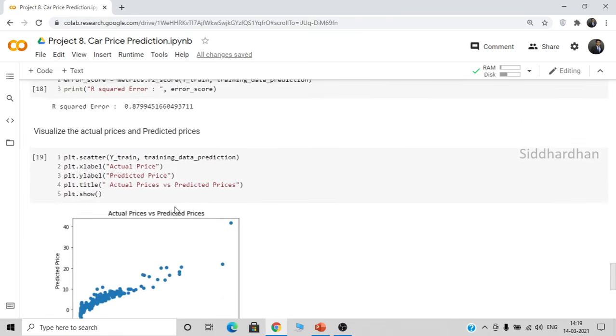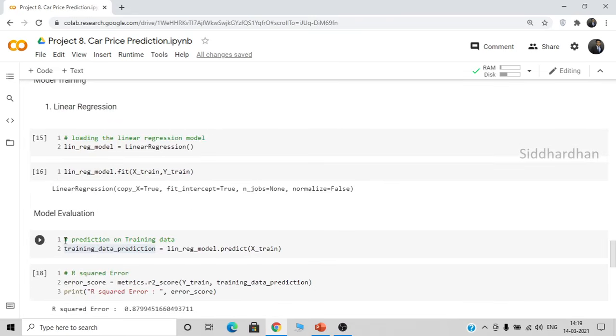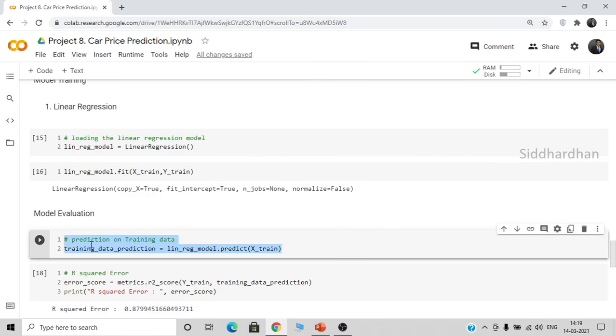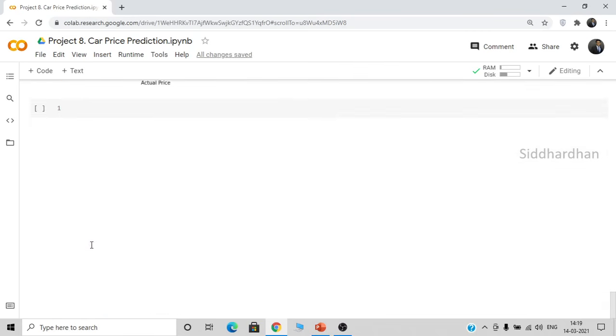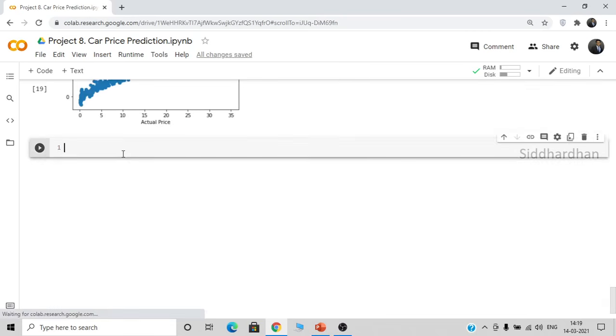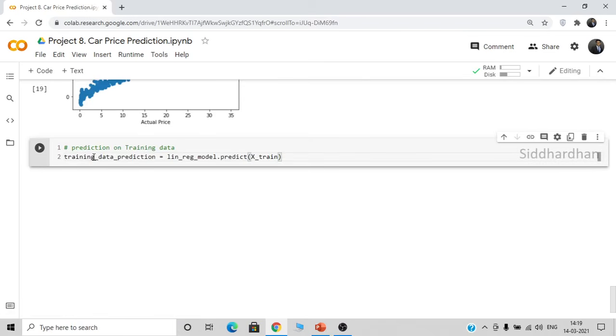We just need to do the same thing again. So I'll just copy this part. We just need to put some differences here. So I'll paste it here. So you just need to change this to test data. So previously we have predicted for training data. Now let's predict it for test data. So here the test data will be x test, right? Okay. So it's x test.